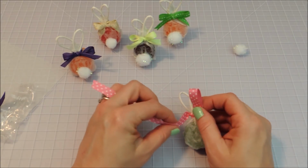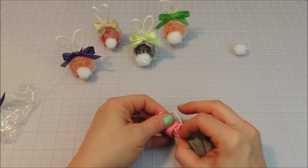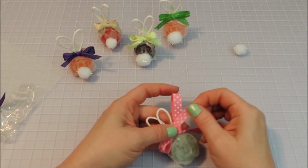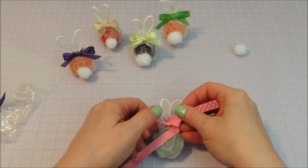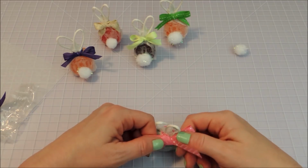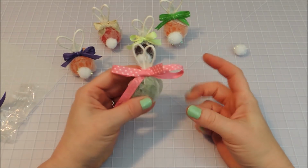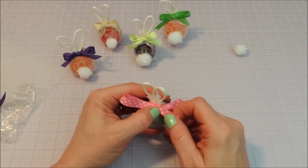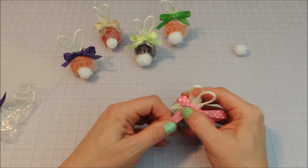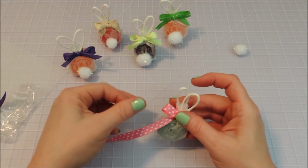On this ribbon, I'm going to be careful to wrap that around where my polka dot side is showing on my loops. If you have a one-sided ribbon, just make sure you do that. Pull that tight. That's what I like about the extra length. Now my knot is really tight, and I can just hold that and adjust my loops. Try to twist that to the polka dot side.